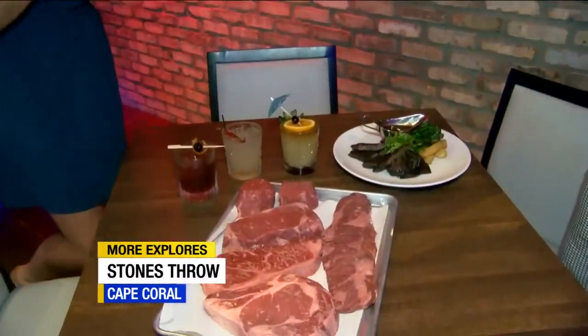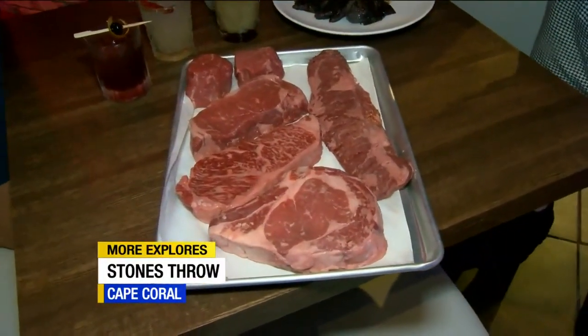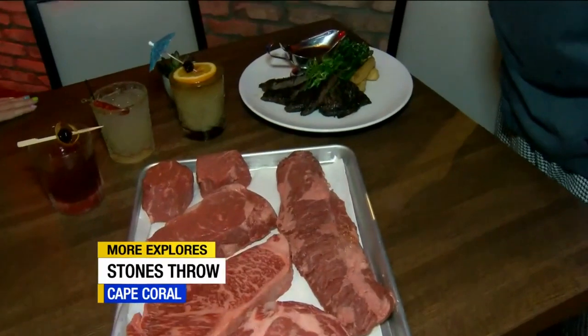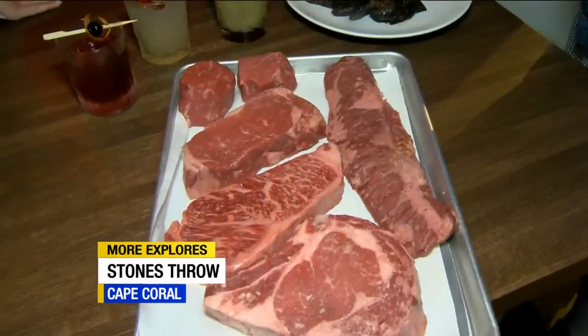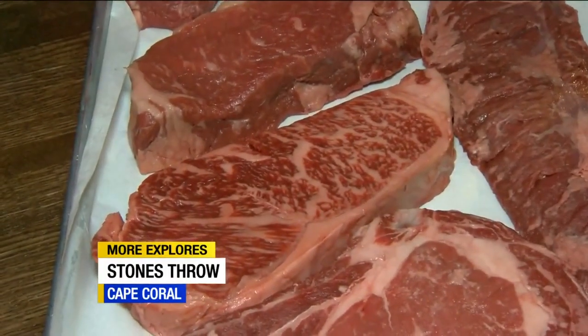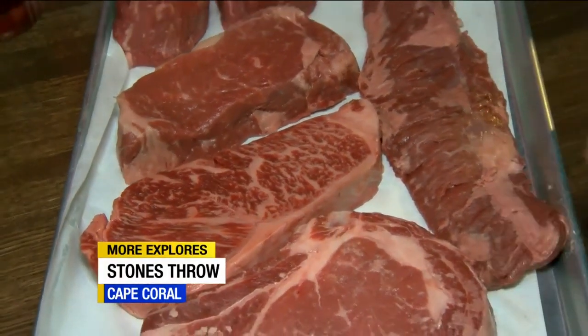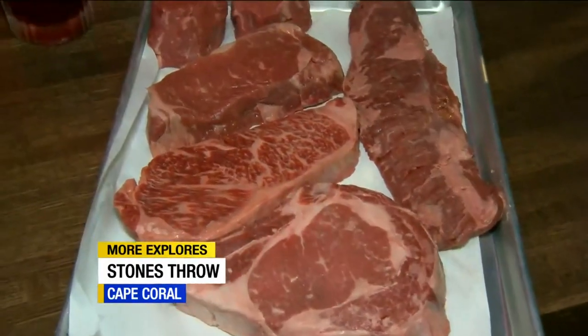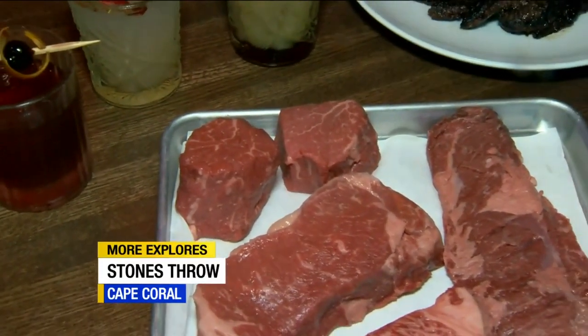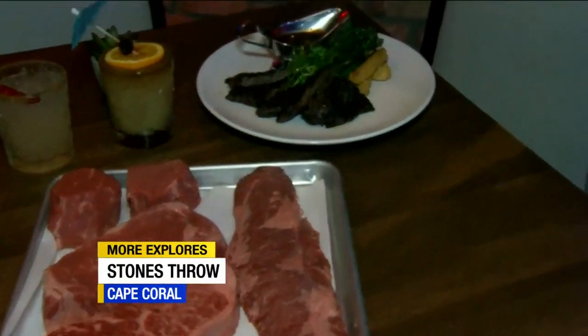I said this earlier — I'm no steak expert, but when I came out here a few weeks ago and tried your steak, hands down, like the best steak I think I've ever had. You guys have a lot of options to choose from. What we have here is grain-fed U.S. choice steaks, except for our Wagyu. You can tell it's Wagyu because of the marbling. It's a 16-ounce. This is our 24-ounce ribeye, a 16-ounce New York strip, two-sized fillets — an 8 and a 6 — and this is our skirt steak, which I made for you guys today.